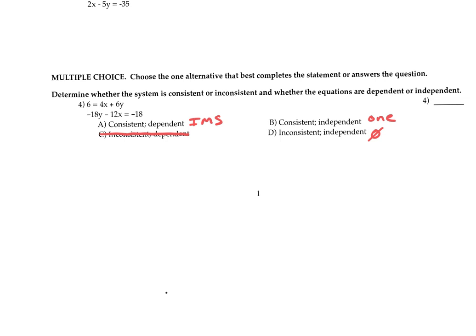So we just have to decide what type of system we have. I think the easiest way to do that is just solve for y and compare the two equations. So you have to do a little bit of work to solve for y, and then once it's solved for y, it's pretty easy to determine, because are my slopes the same? Are my y-intercepts the same? If the slopes are completely different, then it's one solution. If the slopes are the same, but the y-intercepts are different, that means they're parallel, so that would be no solution. And if the two equations are exactly the same, then obviously it's infinitely many solutions. So once you have it in slope-intercept form, it should be pretty easy to determine which one you have.